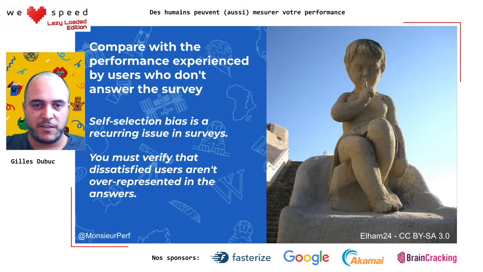The next thing, of course, as I've mentioned, is to be really, really careful about making sure that there is no self-selection bias in the people that decide to answer your microsurvey. You might want to try out different phrasings for how you ask your question or how you bring up your possible choices in the answers. It's really critical that you ensure there's no self-selection bias for people who decide to respond to your survey, or if there is, to really understand it, because it can really invalidate a lot of the conclusions you will draw from this data if by nature only some people will decide to respond to the survey.